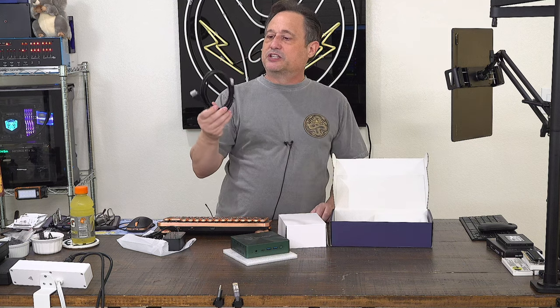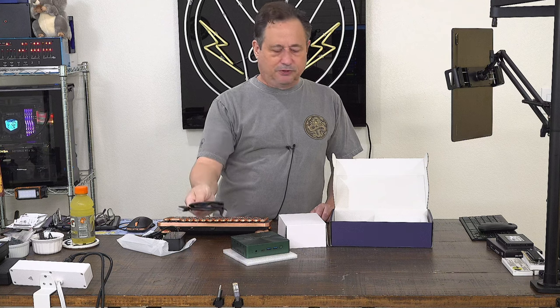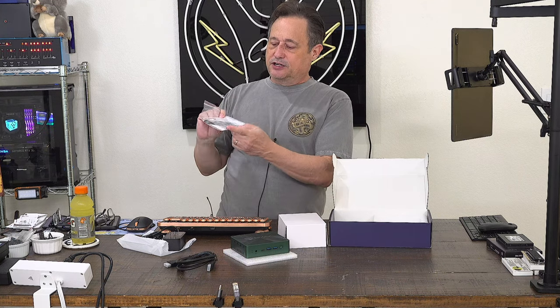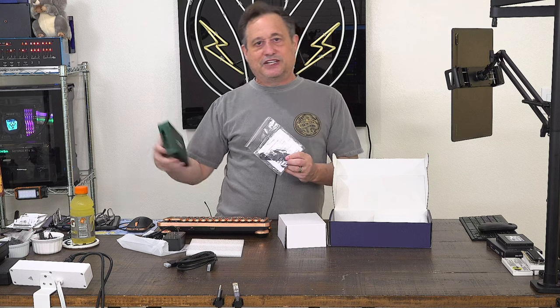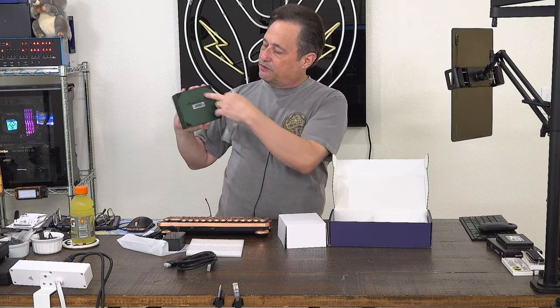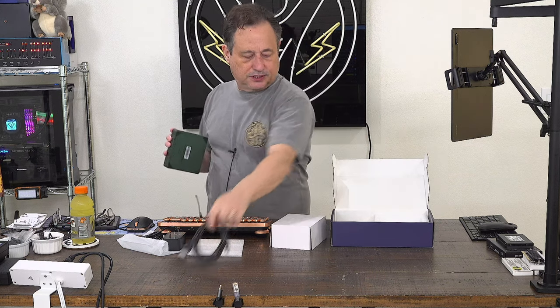They've given us what appears to be about a 5 or 6 foot standard US HDMI cable. We've got a very small VESA bracket here with screws, and that's if you want to mount this to the back of a monitor, or you could even potentially mount it onto the side of a desk or hang it on a wall. That's what these two screw holes right here are for. And let's put this back.